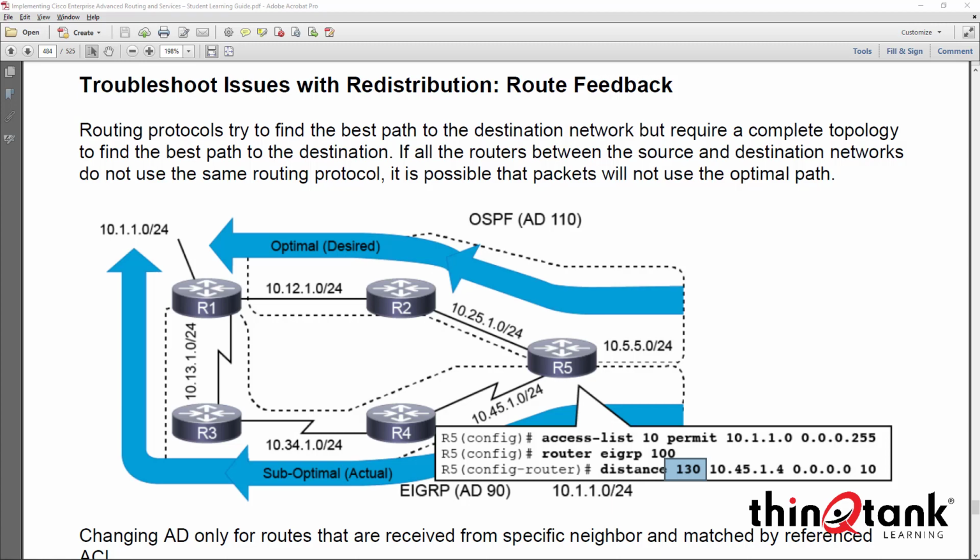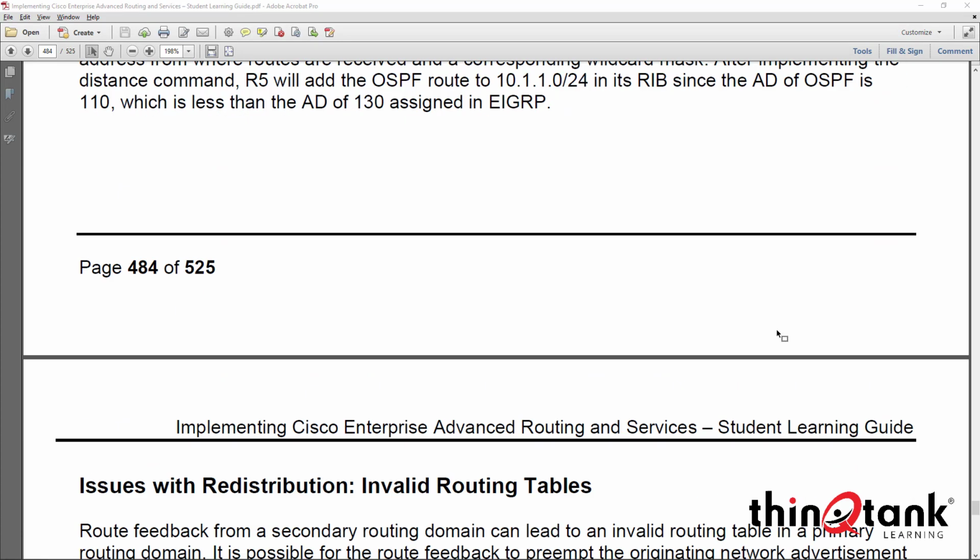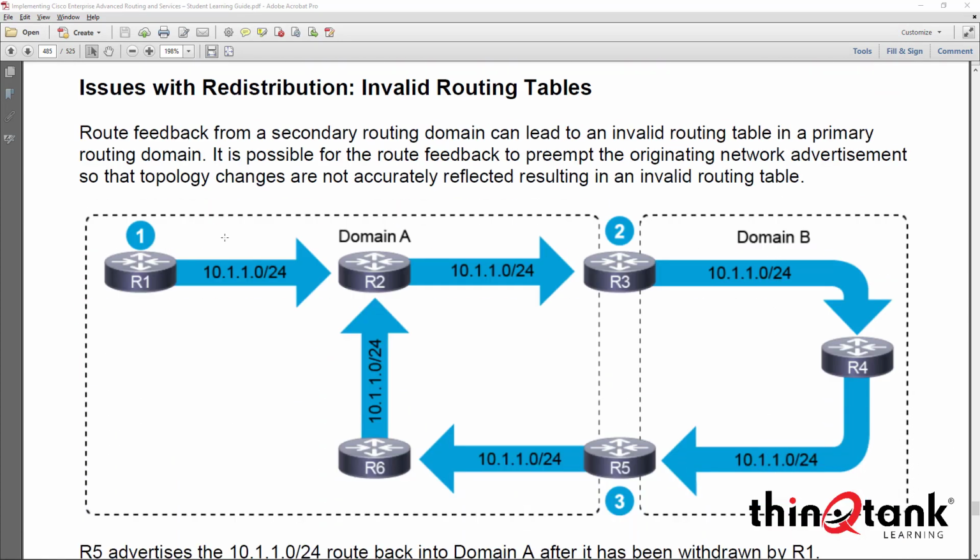All right? So that's just one example. We actually saw that example in one of our previous discoveries. Another is maybe invalid routing tables. Route feedback from a different routing domain could lead to some invalid information in our primary routing domain.